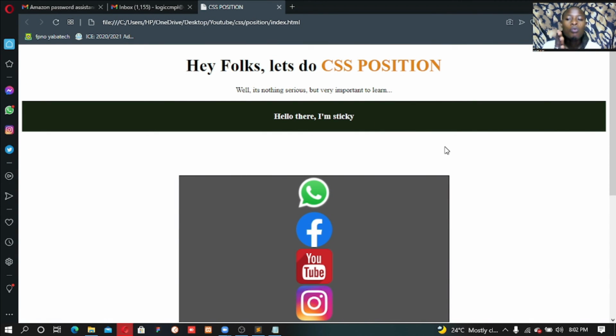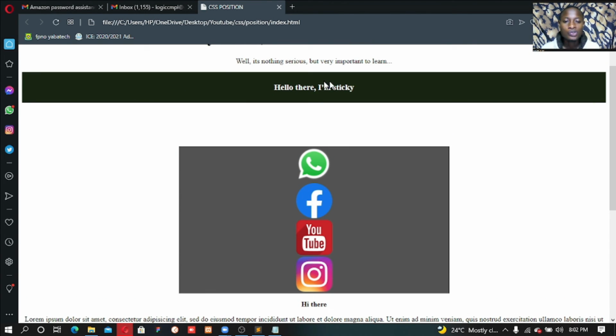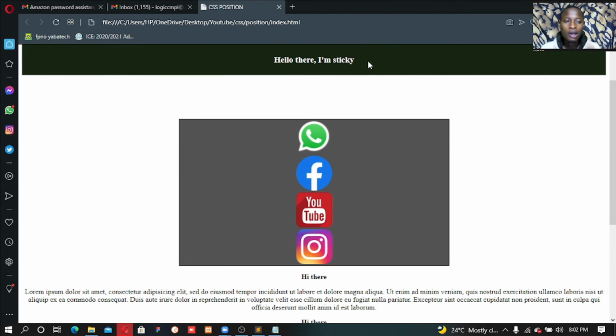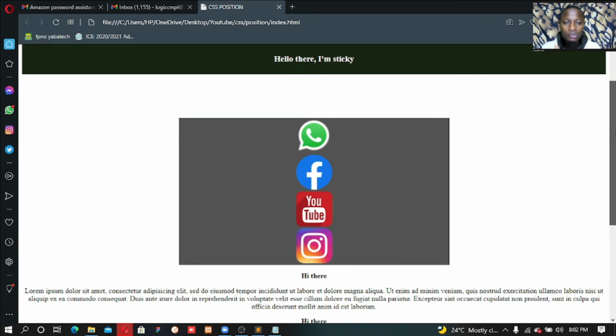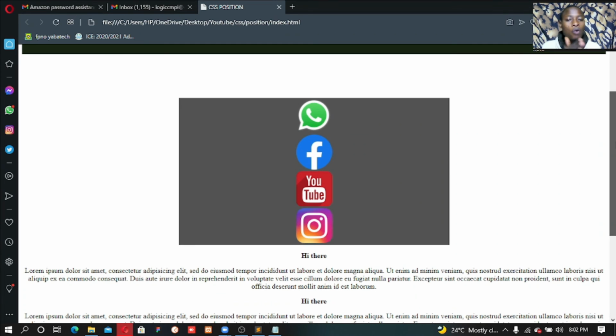But what we are talking about is whenever this gets focused, whenever you scroll to this, like I'm currently on this element now, the position should be set to fixed at this point.